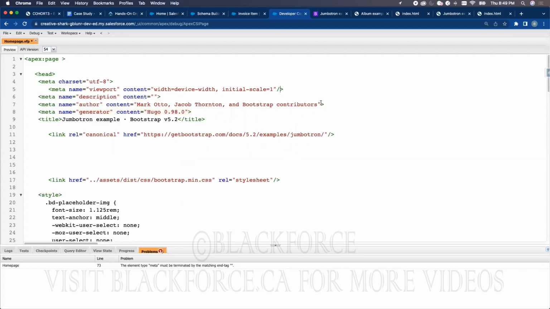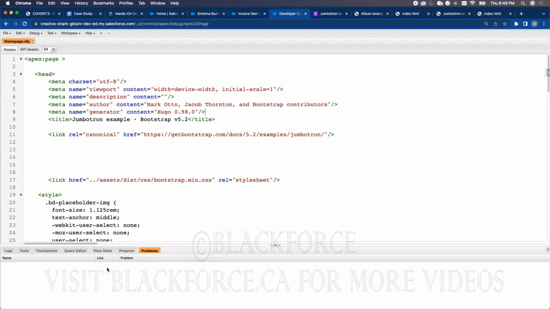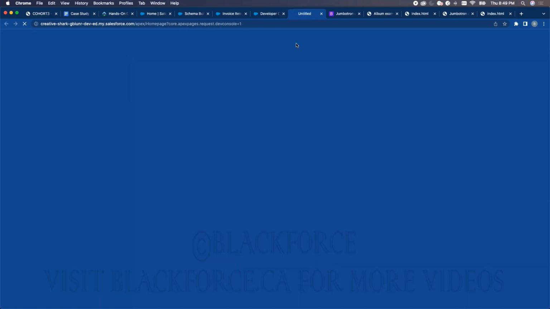Terminate, terminate, terminate, and terminate. Oh no, title is already terminated. Title has opening and closing, so it's already terminated. Let's see the other error. Are we still having errors? Meta, terminated? Okay, that's it. Preview.